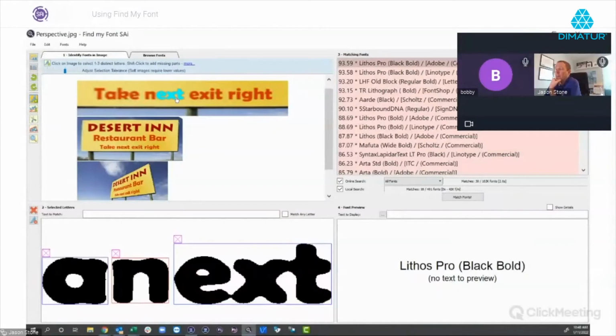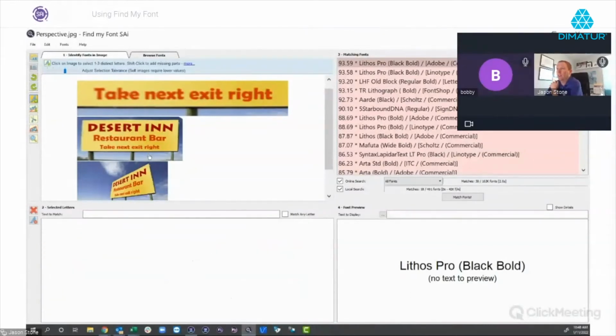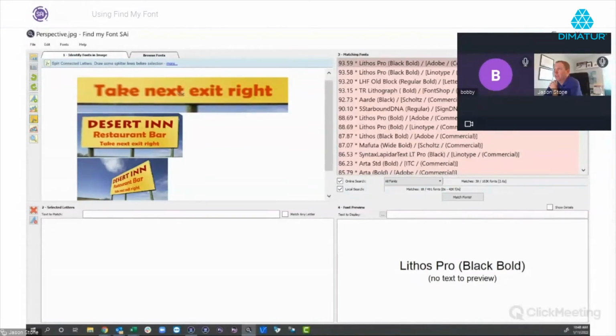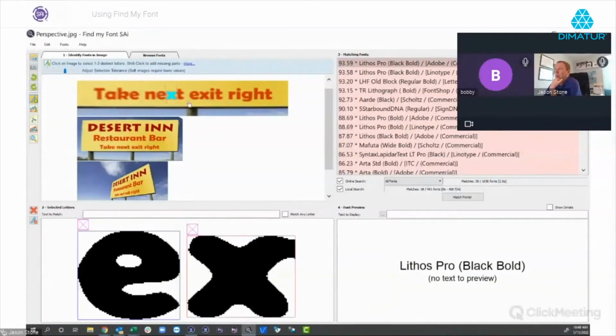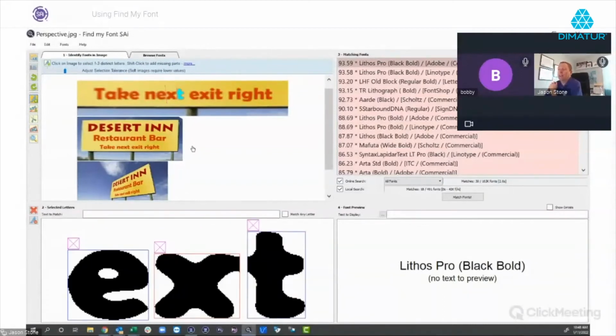The other thing that happens on this one is that when I select my E or my X, it combines the E, X, and the T. So we do have a way to do it so it doesn't select all three of those characters at once. This little scissor tool right here, if I put a division between these, I'm going to draw a line in between those with the scissor tool. Now when I select my E, my X, and my T, you can see that it's not connecting them.